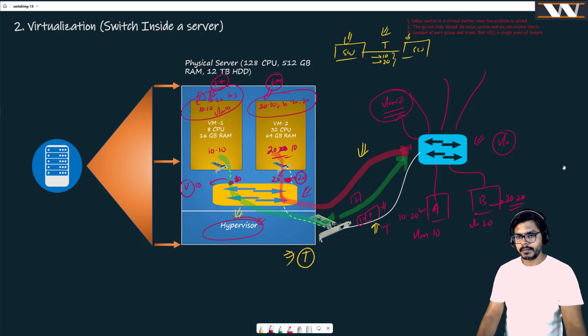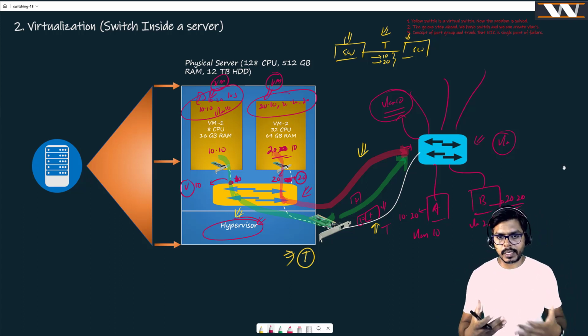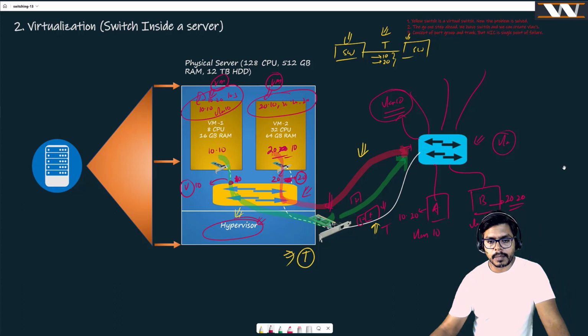Now, see what we are doing. We are just looking inside a server. We are just improving it, and we are seeing what happened in the server over a period of time. Previously, only one operating system, few NICs, and you are all done. Now, many virtual machines, right? But here, one problem which I could see, the problem is that there is a single point of failure.